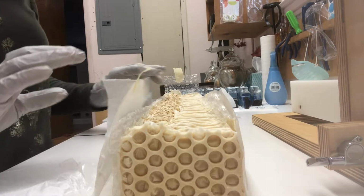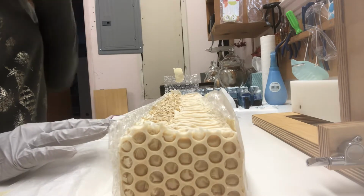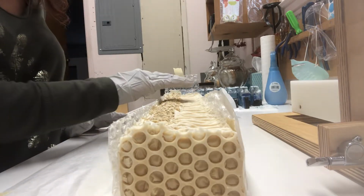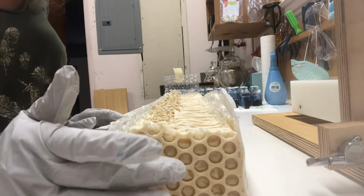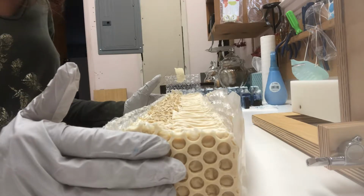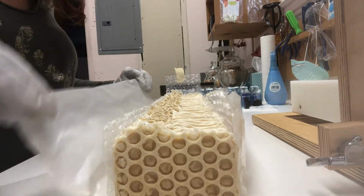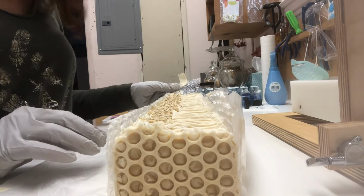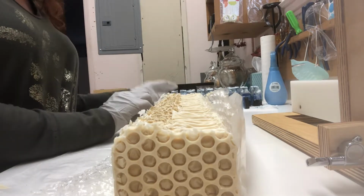All right, so this soap is my unscented oatmeal milk and honey. It's beautiful. It does have titanium dioxide in it so that it stays this nice creamy color. This is an end, obviously. Only the end pieces are going to have this on them, the samples really. But here I put it in a mold that I made, as I said earlier, and I lined that mold with wax paper, and then I also put bubble wrap in the mold on top of the wax paper. I added sodium lactate.